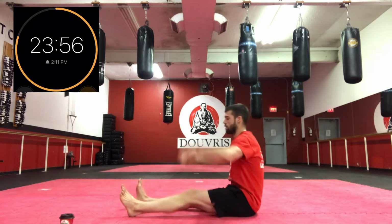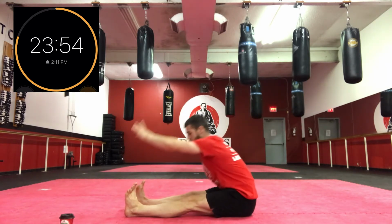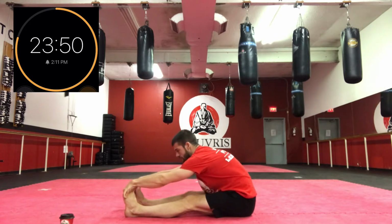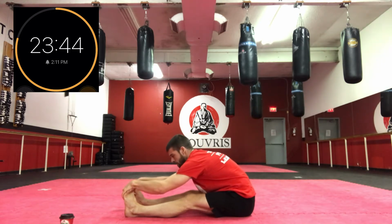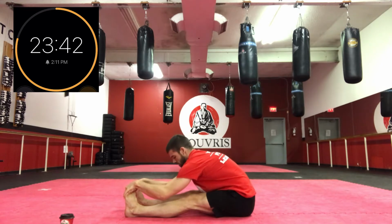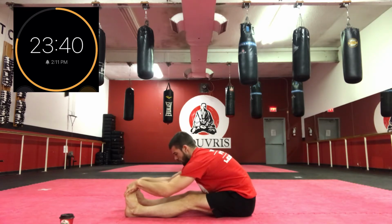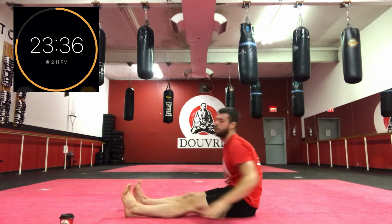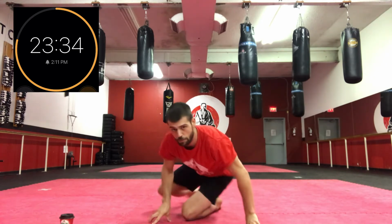Good. Legs out straight, breathe in. And give a little stretch forwards. Hamstrings are the key for any type of movement, so make sure we focus on stretching those before we do anything, especially explosive. But any type of movement at all. Five, four, three, two, and up. All right, one more set, and then we're gonna start moving faster.